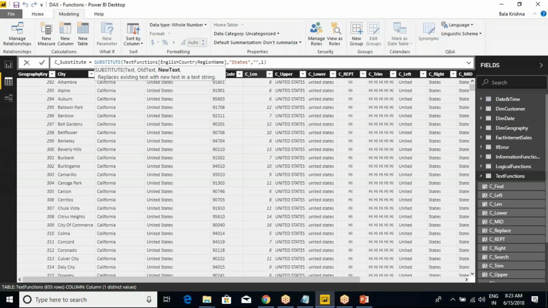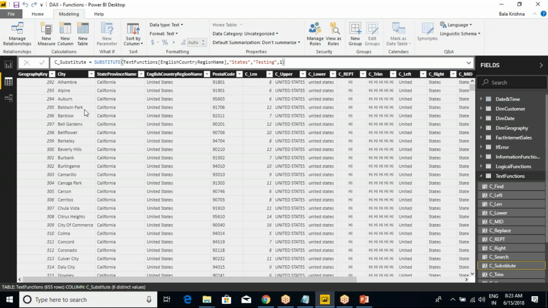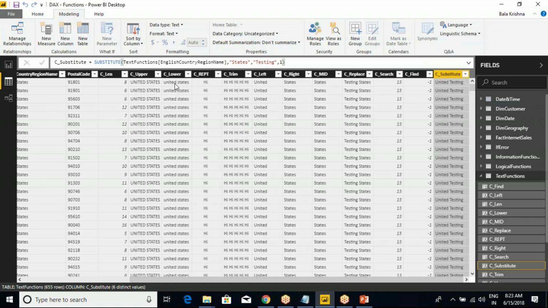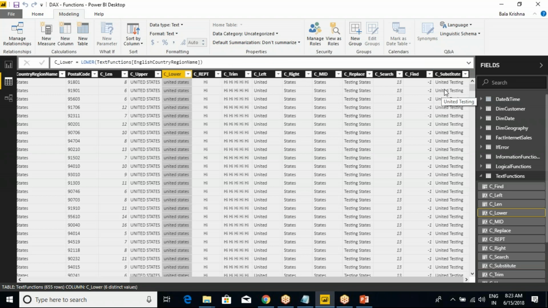States, okay, and replace it with, say, testing. Click on the enter button. Now tell me whether it's working fine or not. First we'll check. So these were the actual column. Testing is coming because wherever States is there, it is replacing it.